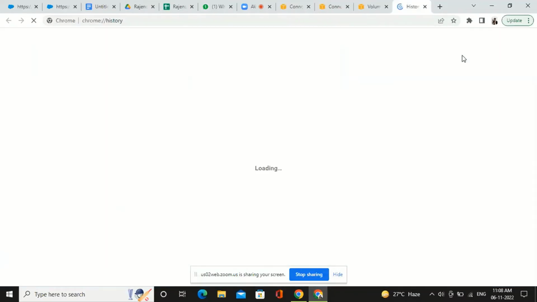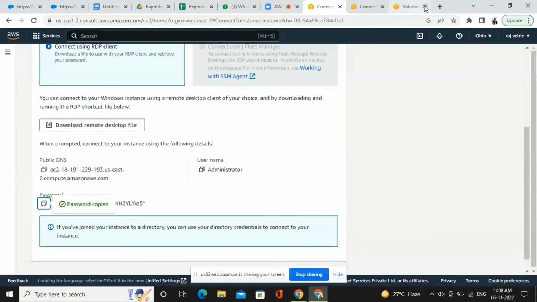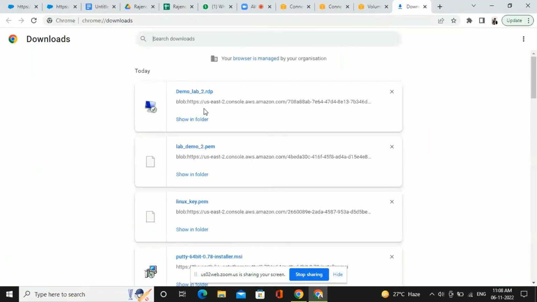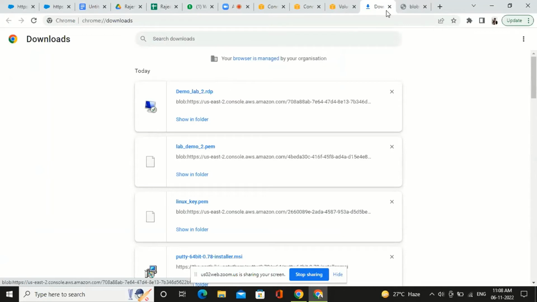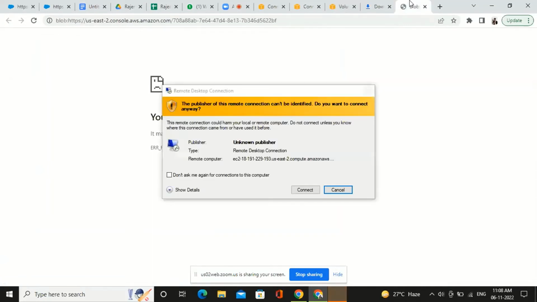You can open that file that has been downloaded. Yes, that RDP file, correct. Click on connect.